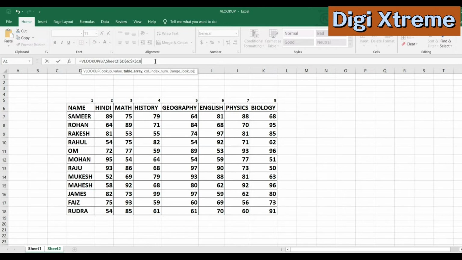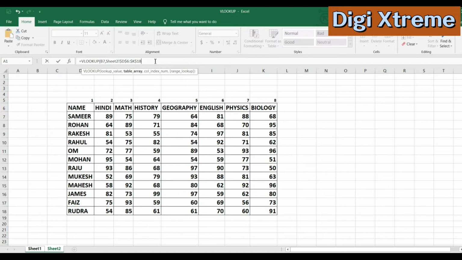Please note that pressing the F4 key a different number of times can cause a different effect on the cell address in an Excel formula. You are not supposed to press F4 multiple times because it will change the absolute cell reference and give different results. Here we need to use it just once.